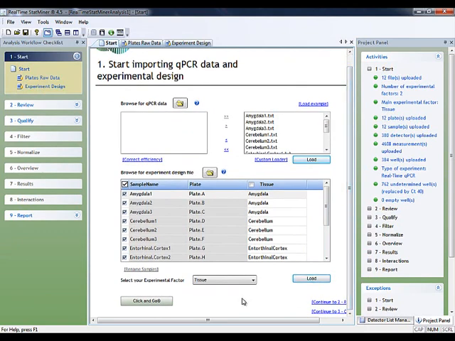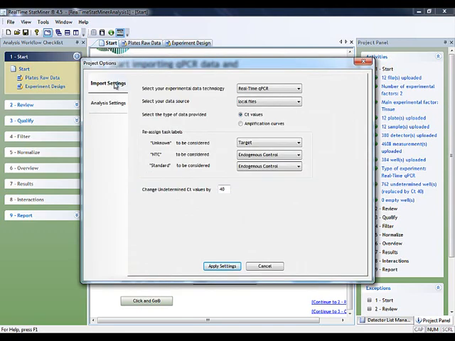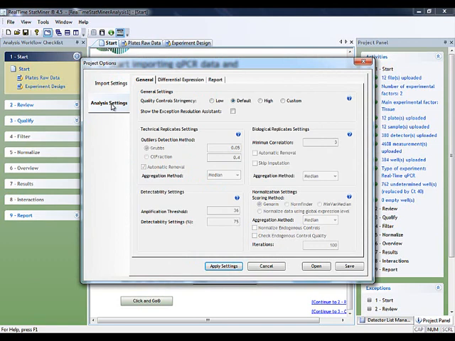That is all. StatMiner is now ready to run the analysis. However, let's have a brief look at the Project Options tools, where we can configure the set of parameters and quality controls of the analysis. These settings will help us to define how to deal with the technical and biological replicates, flags of poorly amplified CT values, and finally how to choose the best of controls to normalize our CT data.